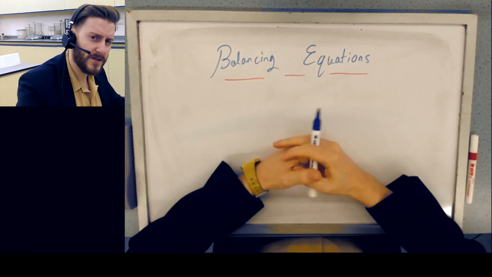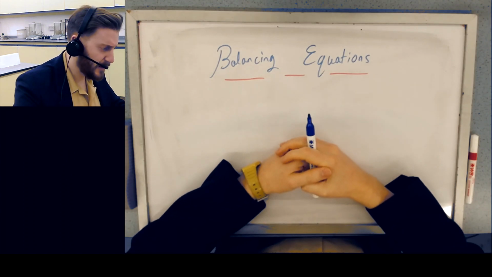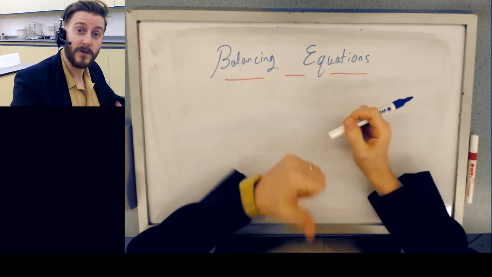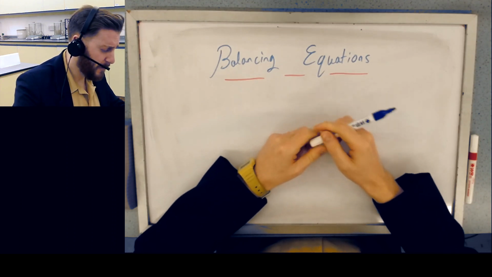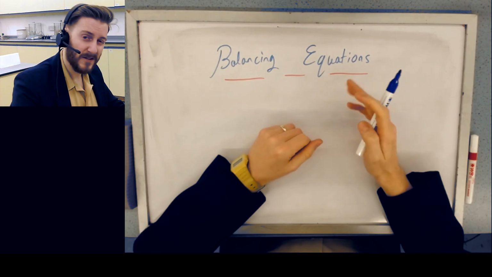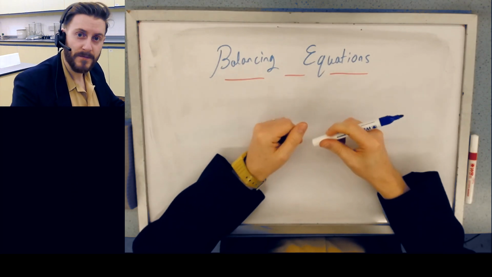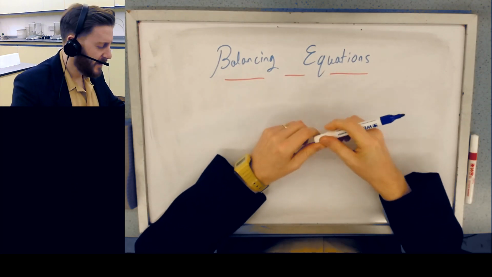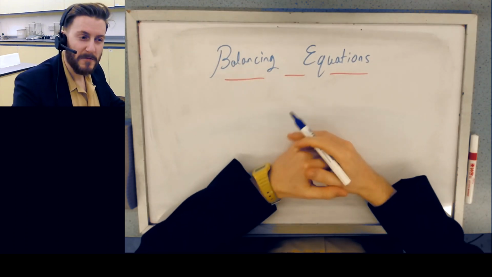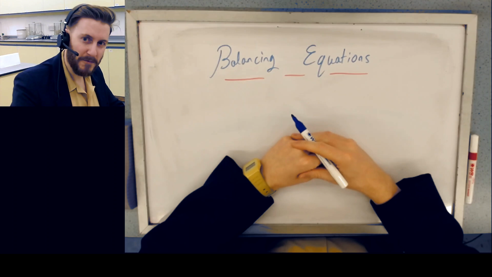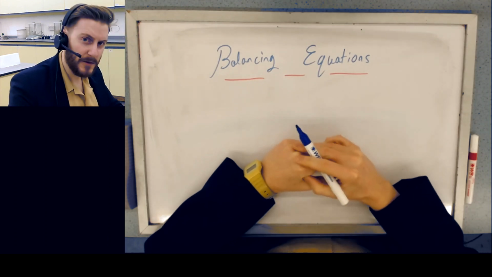Balancing equations is a subject area that a lot of chemistry students struggle with, including myself when I was first learning this. One of the issues with balancing equations is there's not a lot of theory to it, but there is a lot of practice. The concept is simple enough. Everything in has to equal everything out. But doing that in practice is not always as easy as it looks.